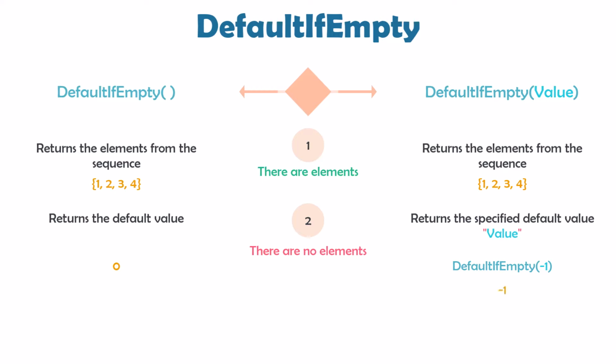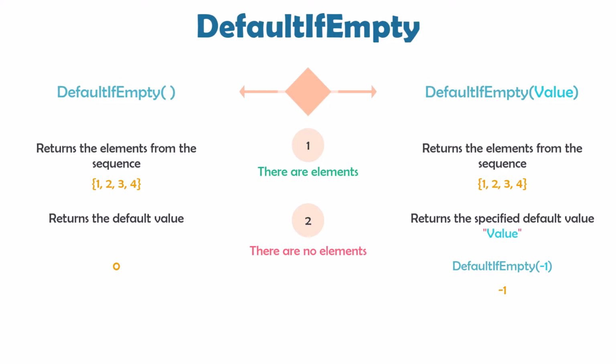The value we set in the brackets should have the same data type as what we have in the collection. For example, if the collection contains integer numbers, I have to set an integer value in the brackets. This is the difference between both options. If you didn't understand the operator now, don't worry. You will understand the operator better later in the examples.